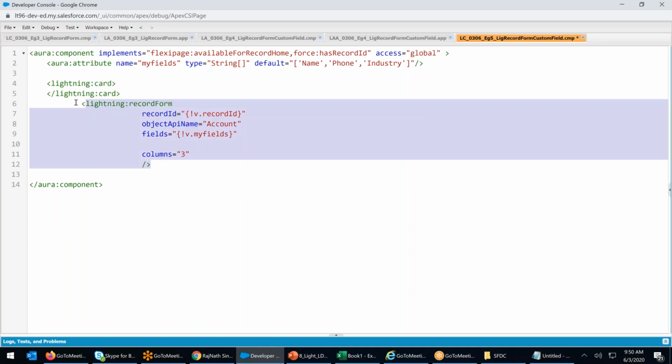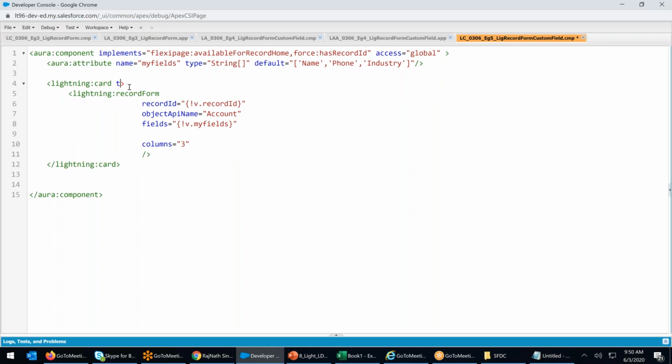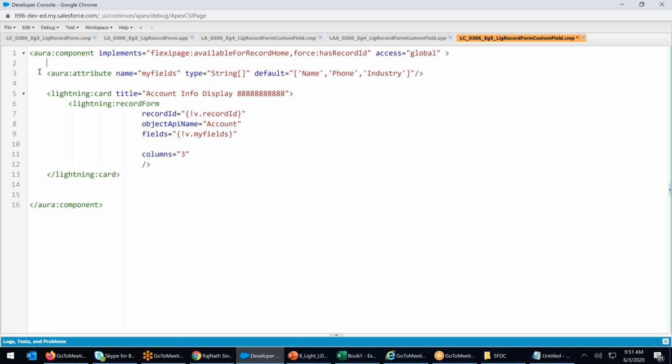I will put this inside the card. Control X. I will say title equals account info display. Control S.